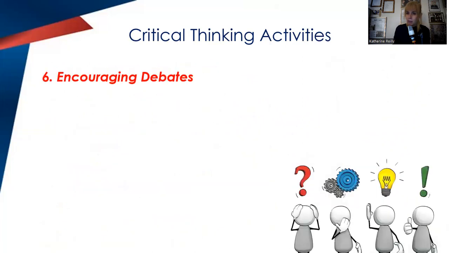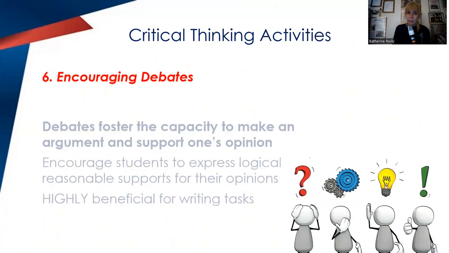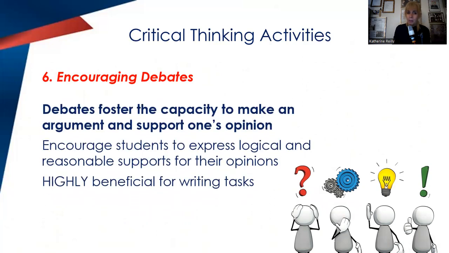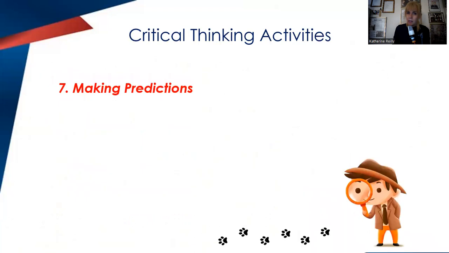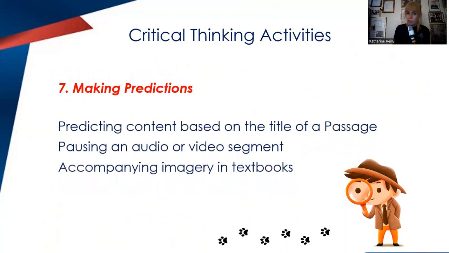And this is the part, as we're slowly leaving critical thinking and we're going to work on interpersonal skills. Now, encouraging debates fosters the capacity to make an argument and support one's opinion. Okay, it's highly beneficial for writing tasks. And the last one I'd like to propose for critical thinking before we start with interpersonal skills is to predict content based on the title of a passage, pausing an audio or video segment.